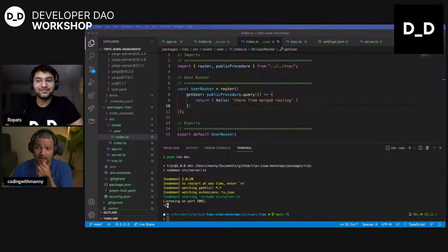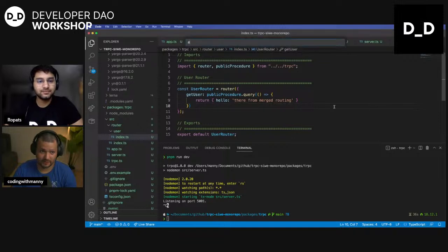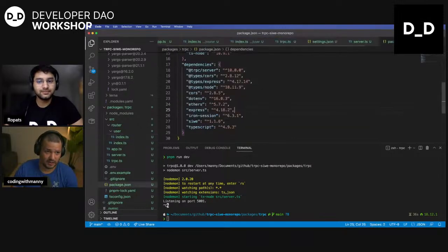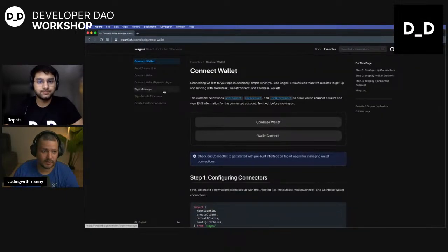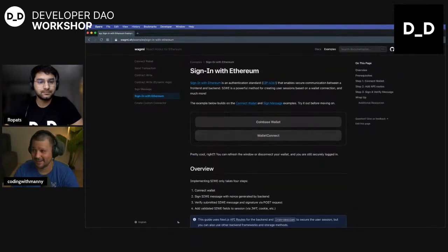Okay, so we're going to use Sign in with Ethereum to get things working. If you remember correctly, I think it's in our packages. I think I installed it correctly. We have Sign in with Ethereum, we have ethers, and we have Iron Session. If you follow at all, I definitely recommend checking out Wagmi under their examples. They have a Sign in with Ethereum example, and I have contributed to these docs as well.